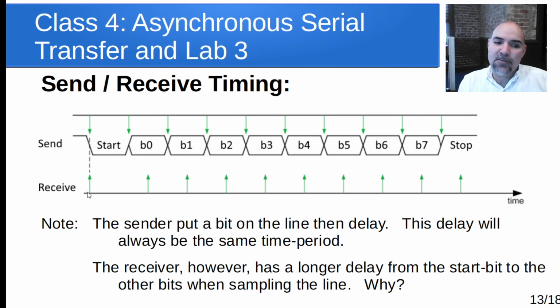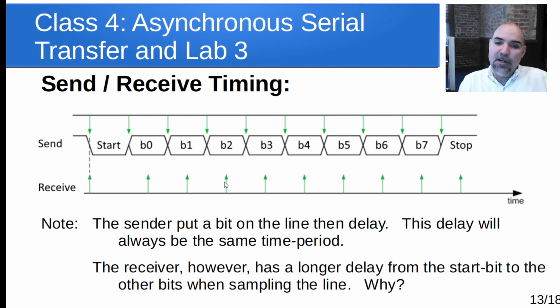So rather than this be 1t, let's say this is t, the time between there and there. 1t would get us to where it's changing, and then another half would get us to the middle of that bit. So this would be like 1.5 times our sample period, or our bit period, and then after that it's 1, because then it's the same for each one. But we wouldn't want this to be exactly 1, because that would put us on the point in time where the signal is changing, and we want to be more towards the middle of it when it's stable.